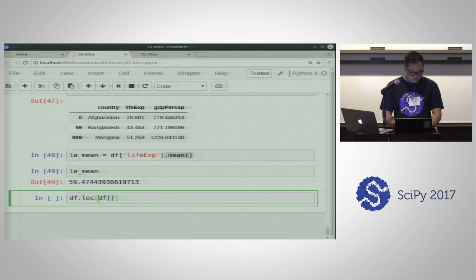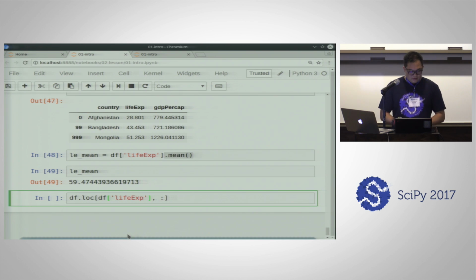Actually, let me back up a little bit. With LOC, remember, things to the left of the comma are how you subset rows. Things to the right are how you subset columns. If I wanted all the columns, I can put a colon there. That's Python slicing syntax for just give me everything. So I'm going to say give me all the columns, but I want to filter the rows.